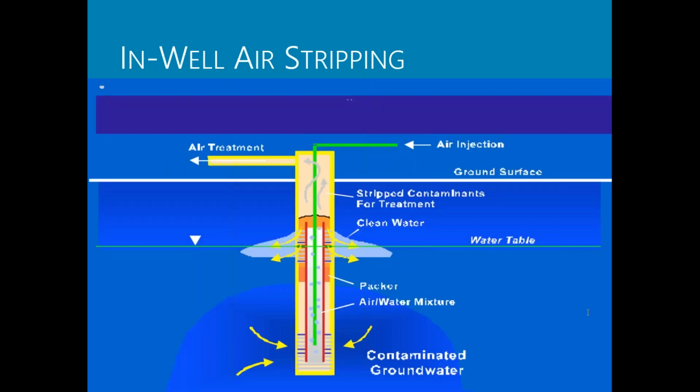And this slide is a modification of air sparging. For example, if you have a geology with different layers, clay layer and sand, there is what is known as in-well sparging. The main difference between conventional sparging and this is that all the stripping happens in the well. Essentially, there are two screens, on the bottom and the top. You have injected air that strips the contamination. It acts like an airlift pump, brings the water up, strips the contamination, and puts it back. And it acts like an in-situ biological reactor. Very efficient. It can go pretty deep. But you can make some modifications to conventional sparging to have this. This is a simple schematic of in-situ air stripping, or in-well sparging. Next slide, please.